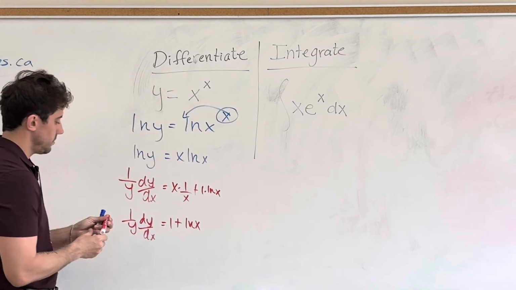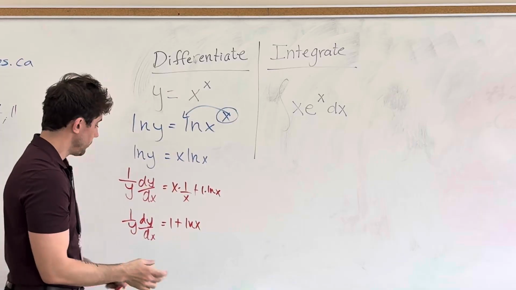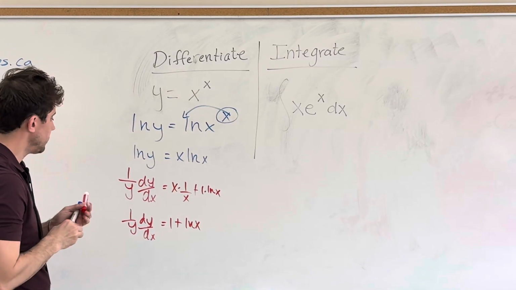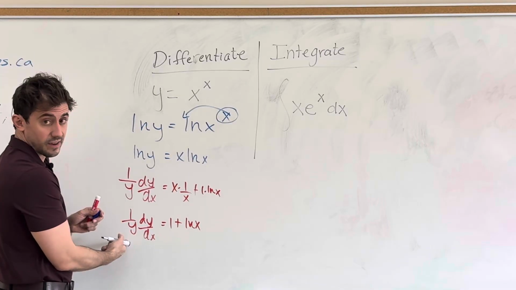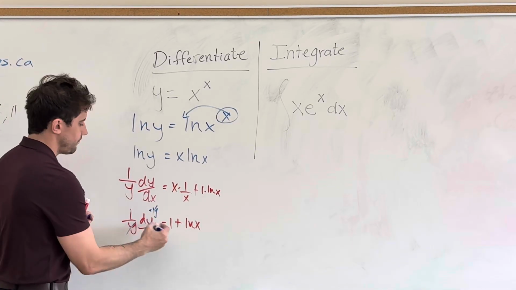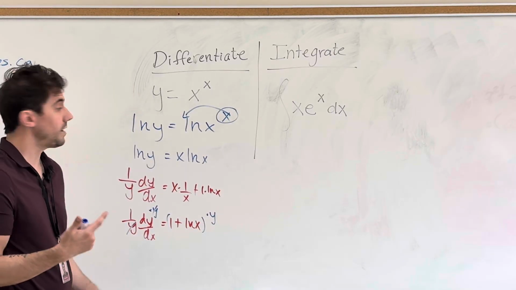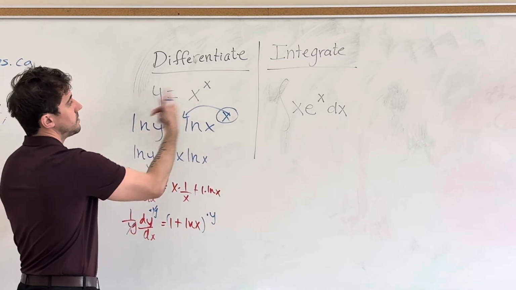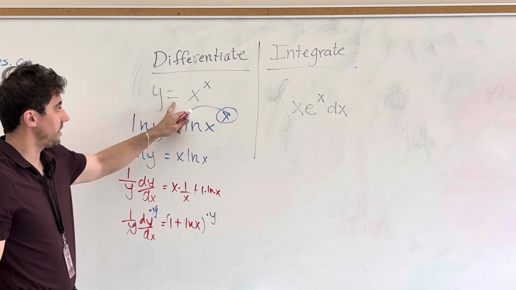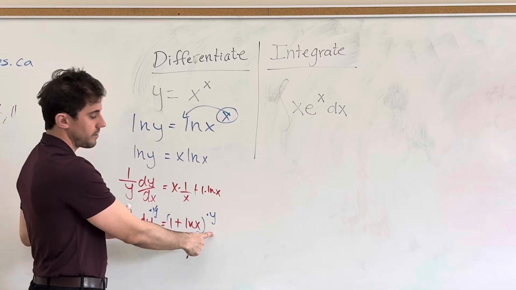And now what we're after in the end is the derivative, right? After all, we want just dy dx on its own. And so all we have to do to get it is get rid of this 1 over y factor in front of it, which means we multiply both sides by y. And I'll remind you that we do know what y is. We started with an expression for y, right? y is defined to be x to the power of x. And so we can sub that right in for y.